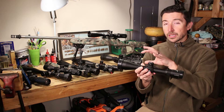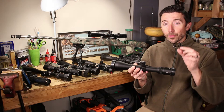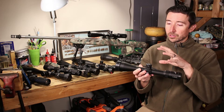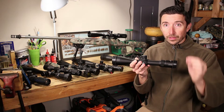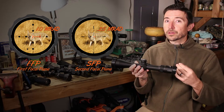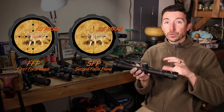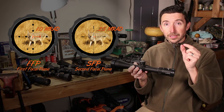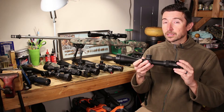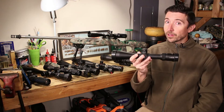Another drawback — which is also actually a strength — is that the precision of the reticle does not change with zoom. That's both good and bad depending on what you want. If you want to measure more precisely at higher zoom, the reticle won't change. Some modern FFP reticles have a lot of detail for small measurements. But with a second focal plane reticle, if you zoom past its calibrated state — say most SFP scopes are true at 10x — zooming to 20x may actually double your precision. It just depends on what you're after.